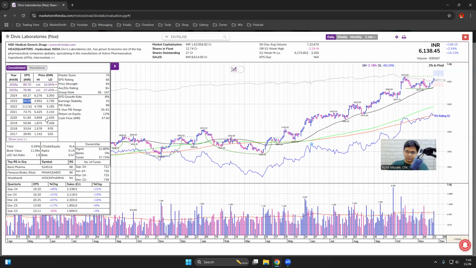See, just because it is forming a base doesn't mean that you buy. You have to look at what's happening with the EPS of the company as well if you want to take positional trades. If you are taking swing trades, then fundamentals do not matter as much. In swing trade, you look for stocks with very high relative strength, like relative strength of 85, 90, where there is good momentum in the stock. So there is a tailwind. Even though the fundamentals are not there, you still have a tailwind behind you.